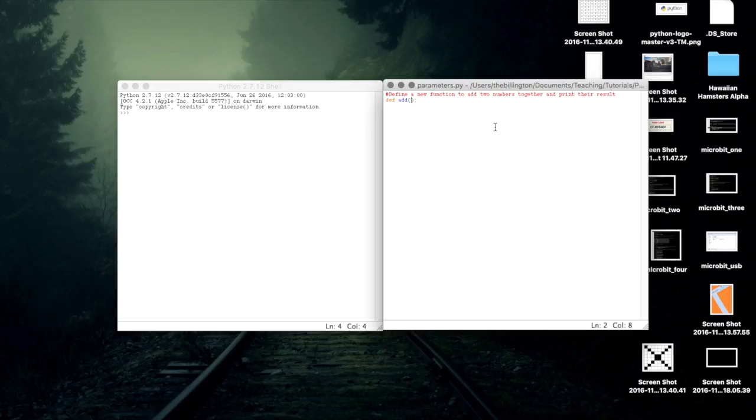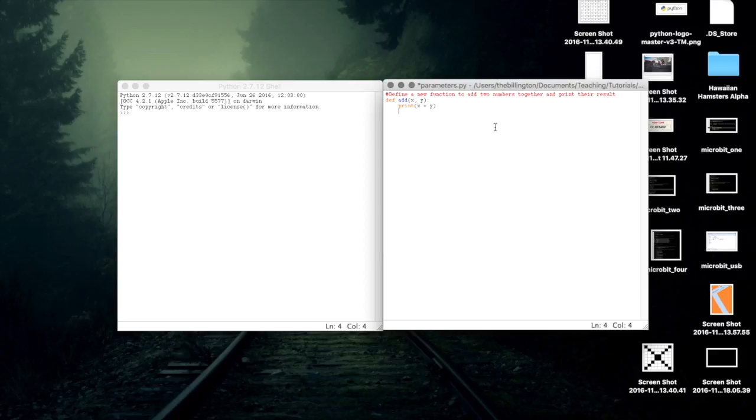However, I need to know what I'm going to be adding together, and the way that I'm going to do this is I'm going to pass something in that's called a parameter. And the parameters that I'm going to pass in to add is just two parameters, an x and a y. And by doing that, I have given my code a way of having information passed from one place to another. And all I'm going to do is say let's print out the value of x plus y.